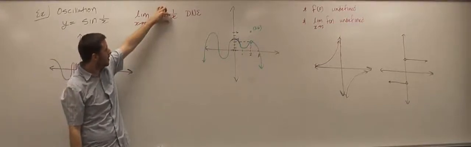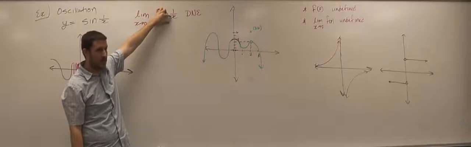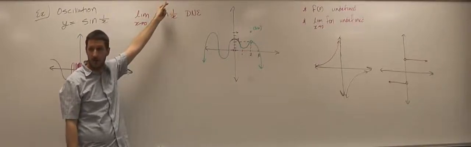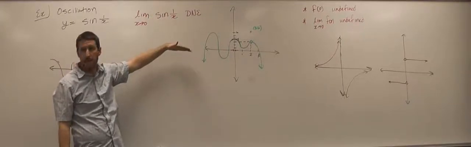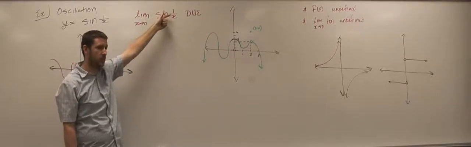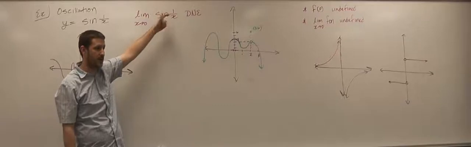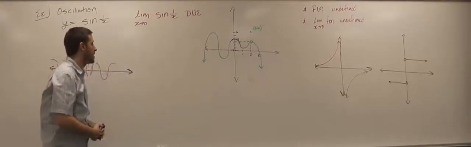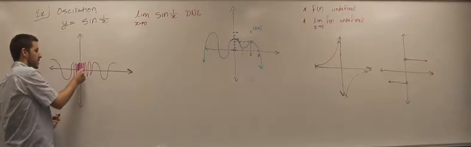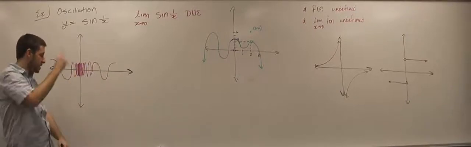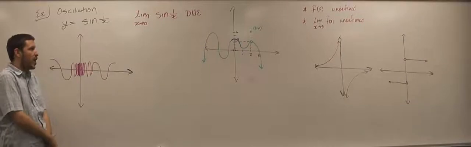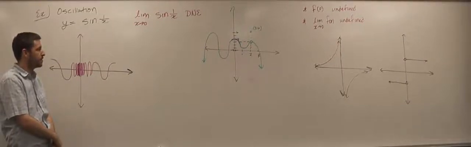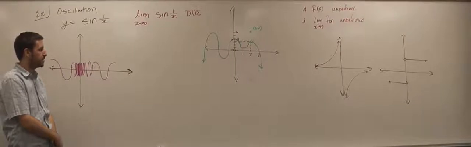So what's happening is, as you plug in things that are closer and closer to 0, like a fraction close to 0, like 1/10, you'll actually get sine of 10 because you have to flip up the 1/10. And sine of 10 is some number. But if you put in 1/20th, you get sine of 20, which is some other number. And then sine of 30, sine of 40. Because sine oscillates, as your numbers get smaller and smaller, this just keeps oscillating. It doesn't ever converge on anything. It's a crazy function. Very crazy.